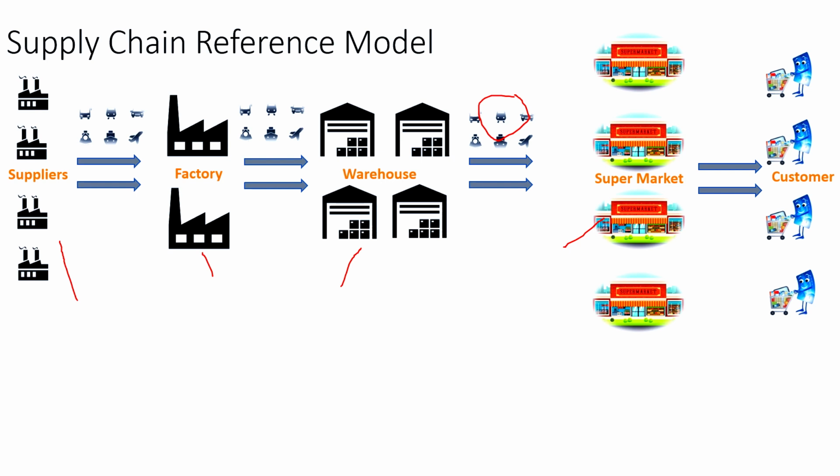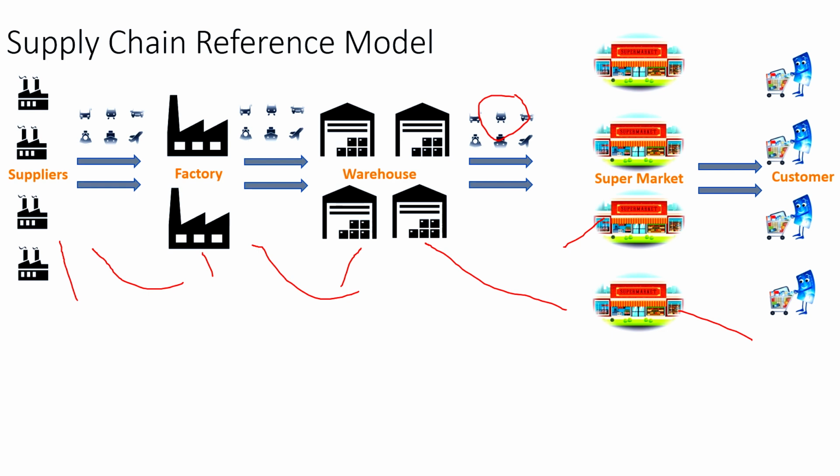Once the finished good reaches the hand of the final customer and the customer pays, the cash flow cycle starts. The customer pays the supermarket or retailer, then they pay the warehouses, which in turn pay the factory, and finally suppliers are paid. To manage all this, we need a very robust mechanism and system for information flow, which happens in both directions via emails, phone, web UI, interconnected systems, etc.